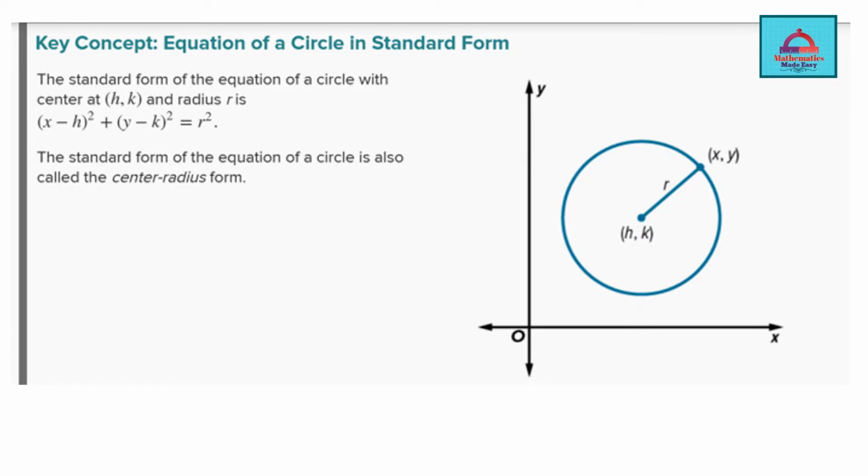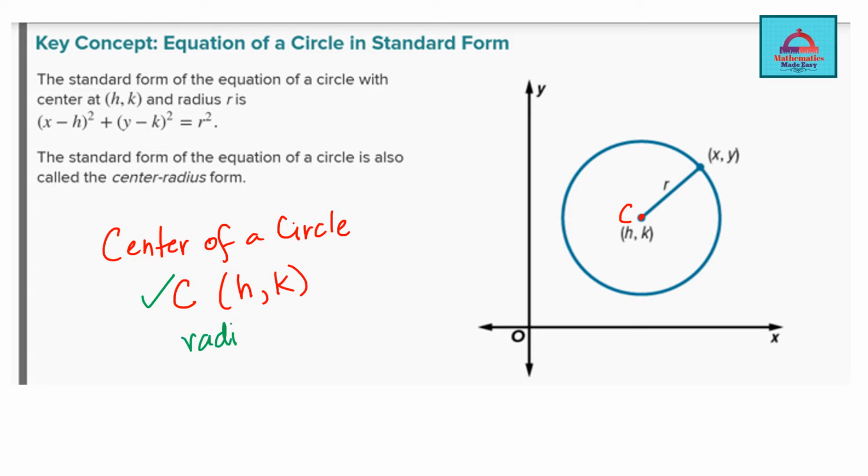So first of all, let me give you the formula for the equation of a circle in standard form. As you can see, this is the blue circle that you see with the center at this point, which is denoted by h comma k. So the center of a circle has the notation, the point I'm taking C, as h comma k. The x coordinate corresponds to small h, the y coordinate corresponds to small k. Now the equation of a circle you can well define if you know the center and if you know the radius. The radius of this circle is defined by this small r, and it is the length of the line segment joining the center to any point on the circle.